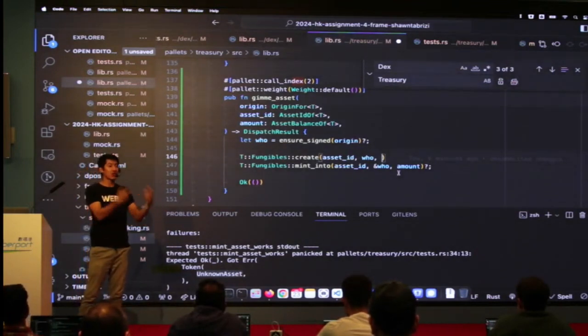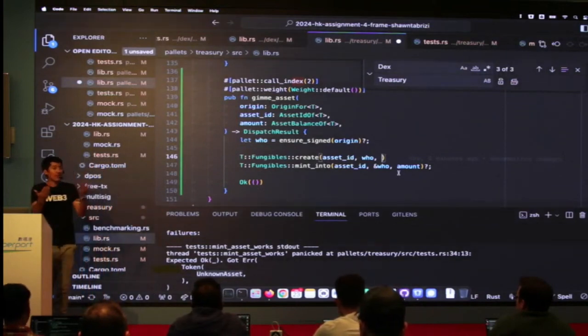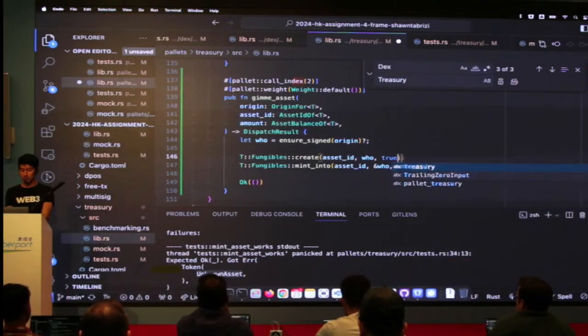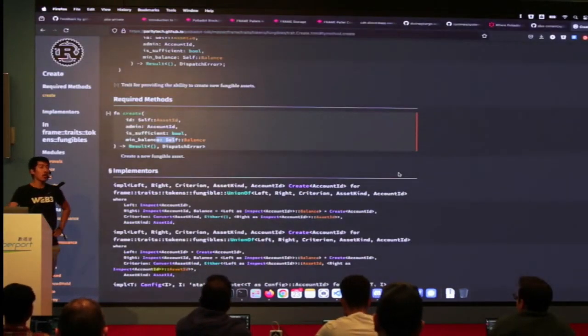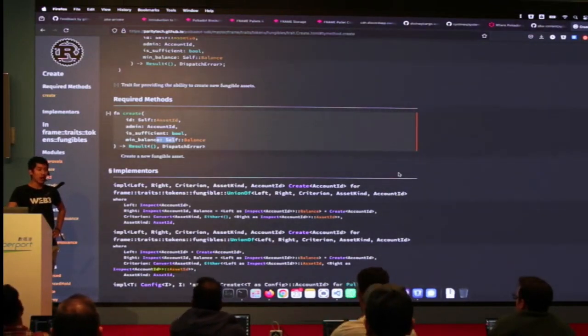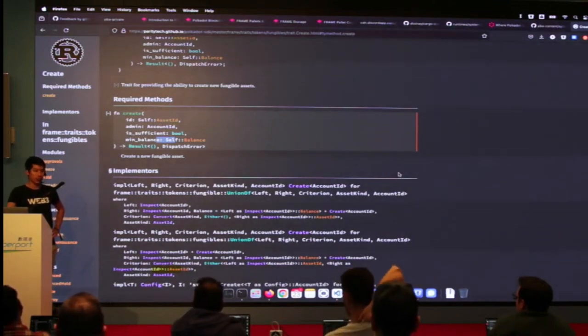But if an asset is sufficient, you can own this token without having any DOT. This is also configurable, but for the sake of your stuff, you can just put it to true. For example, in Polkadot, USDC is a sufficient asset. You can own USDC without owning DOT. But Bitcoin is not a sufficient asset. You must own DOT to own Bitcoin.